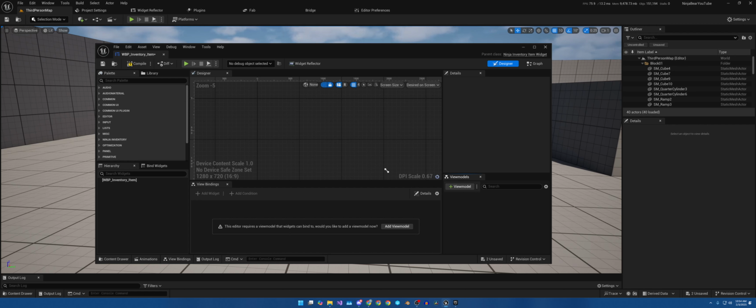Sorry, adjusting my mic here because there's a lot that we need here. Unfortunately, my mic arm gets in the way. All right. So the first thing we want is, as per usual, a size box.